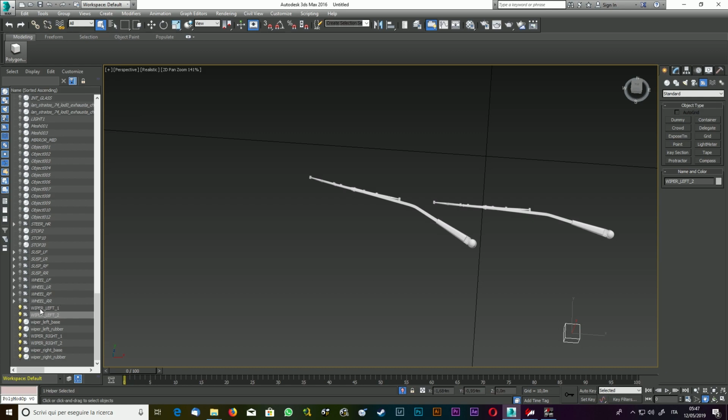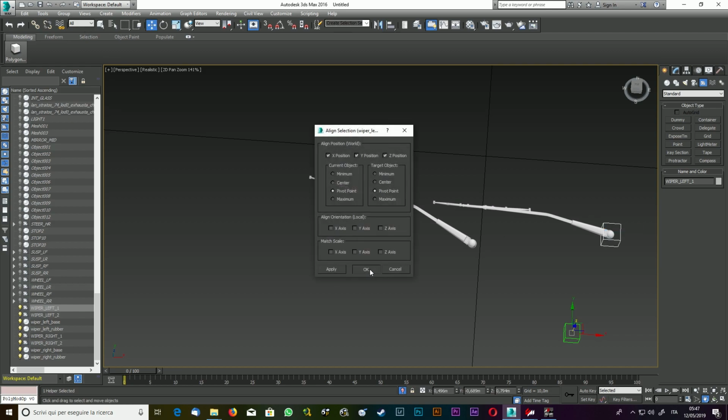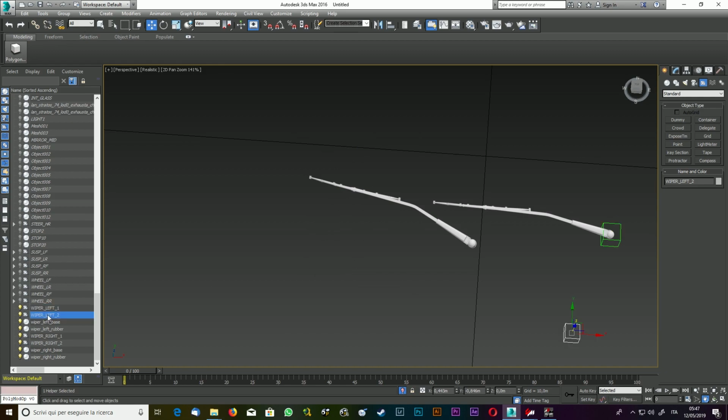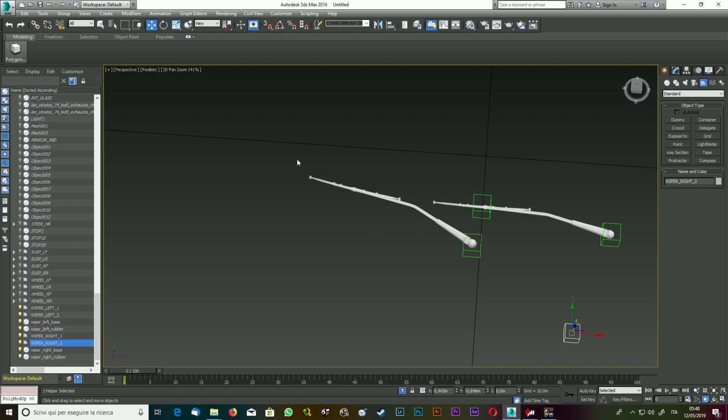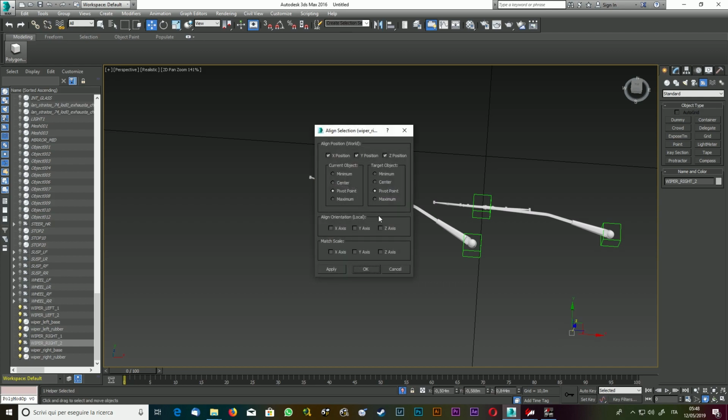So we take the wiper left 1, align to the left one goes here, you see, wiper left base, and wiper left 2, align to the wiper left rubber, yes, and then the wiper right underscore 1, align to the base, and the wiper right number 2, align to the rubber. Perfect. Okay.